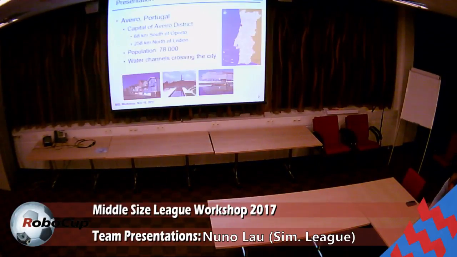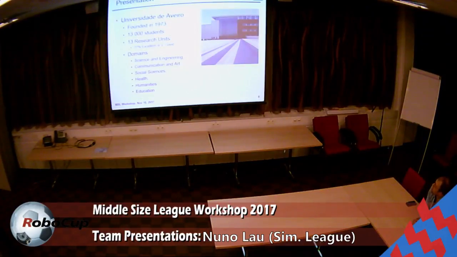So to start, we are coming from Portugal, and Aveiro is the red spot you see on that map. It is about 60 kilometers south of Oporto, and Walter said it is quite beautiful, and I should agree. The University of Aveiro is quite a new university. It was founded in 1973. It has about 13,000 students, and 13 research units with quite a good evaluation from our National Foundation for Research.